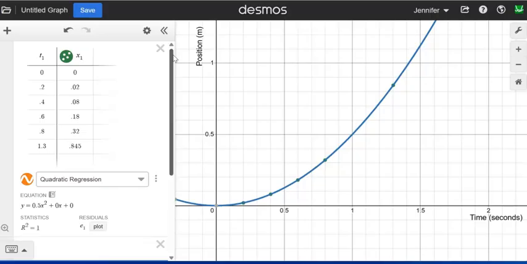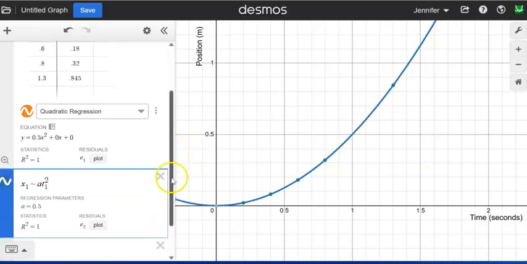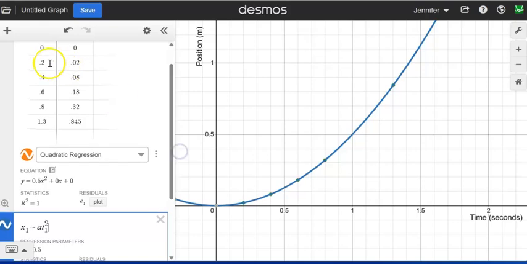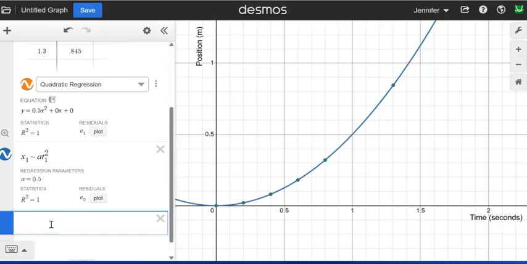Okay, that is the first data set, but we need to communicate what that is because we're going to have 3 graphs. So the other thing you're going to do, this is pretty cool, is pick any one of these points. It doesn't really matter which one. Again, with your real data, don't pick 0, 0. Pick something up here. So let's pick 1.3 comma 0.845. So just type that like a coordinate.